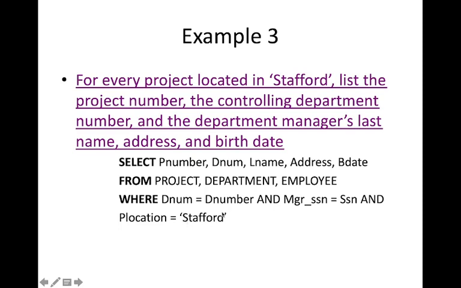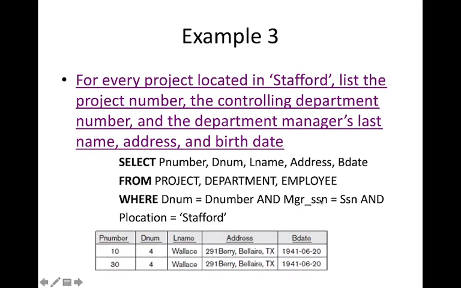Okay, actually three join, sorry, two join conditions. We are joining two tables, so there are two joins. This is D number, and D number is a join of project and department. Then this is the join of department and employee, and this is the information that we want. So this is not a project join condition. The join conditions are the first one and this second one.